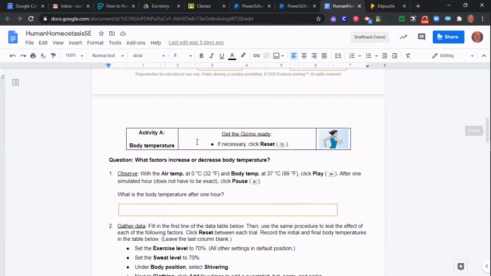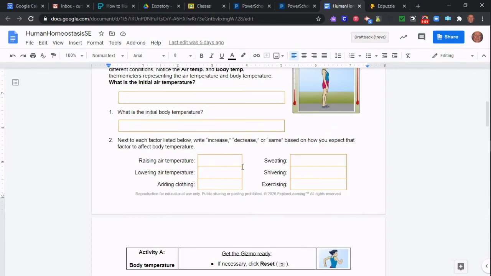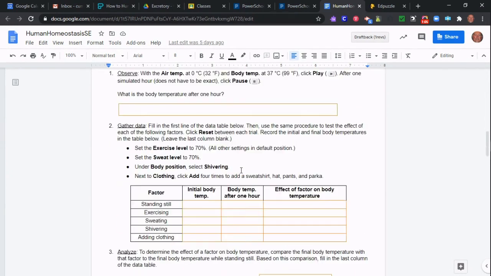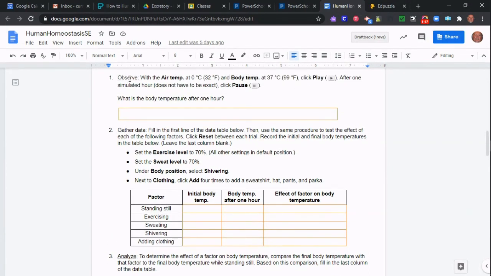Remember, this counts as a lab grade, which is the same as a quiz grade. Do a good job. If you email me or message me about what you're supposed to do, the first thing I'm going to ask you is, what does the procedure say? So make sure you're familiar with the procedure before you start emailing me or sending me messages about, I don't know how to do this, because I'm going to ask you first, what does the procedure say? And then you're going to need to tell me what the procedure says and what you don't understand about that part of the procedure.